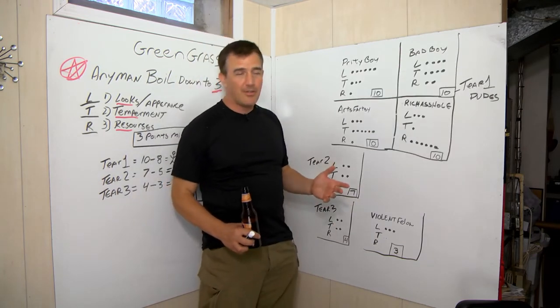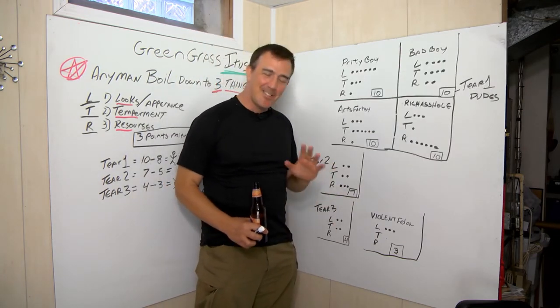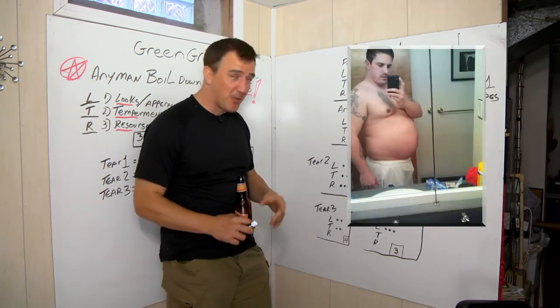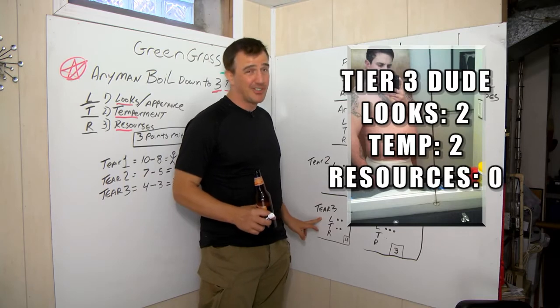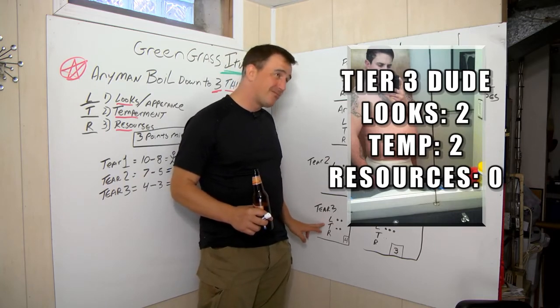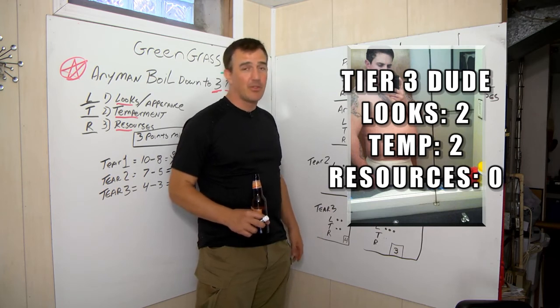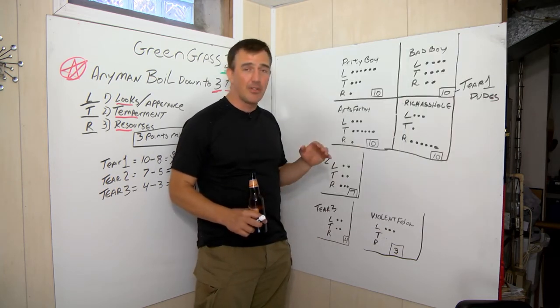Hey, what about the tier 3? This is the fun part here. Tier 3 requires a drink. 2 in looks, 2 in temperament. Maybe he doesn't slap you around that much. 0 in resources. Mooch, a guy who lives under the stairs.